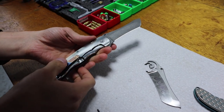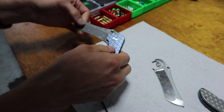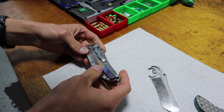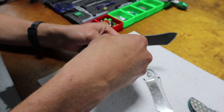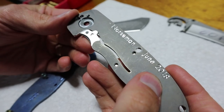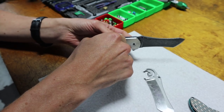This knife is composed of a whole bunch of beater parts, like parts that didn't make the cut, parts that have weird machining marks, mistakes here and there. So we just put them all into a box and get to put together cool knives like this that will never leave the shop, pretty much. Trying to figure out what to engrave on the side, shop knife or never for sale or something like that.